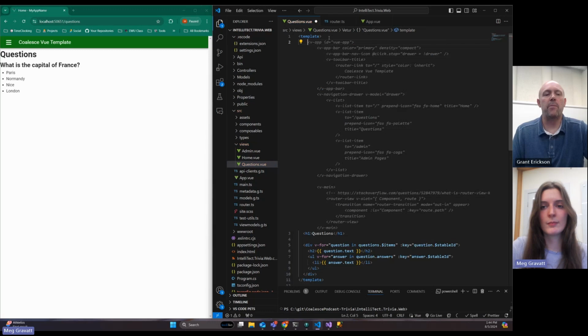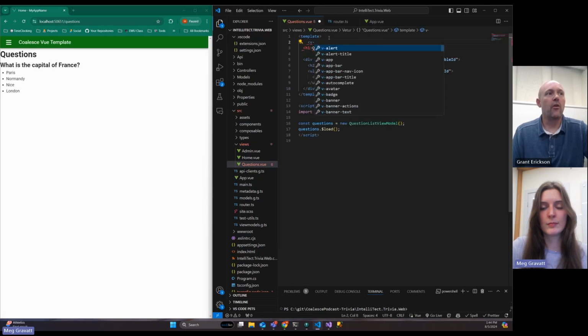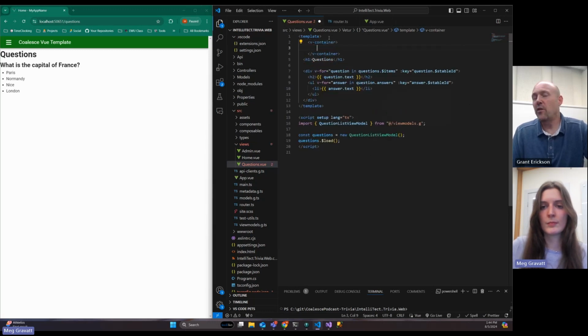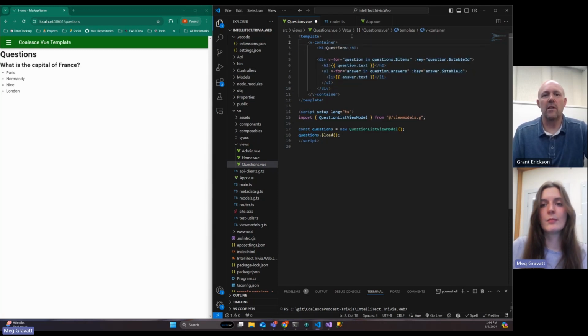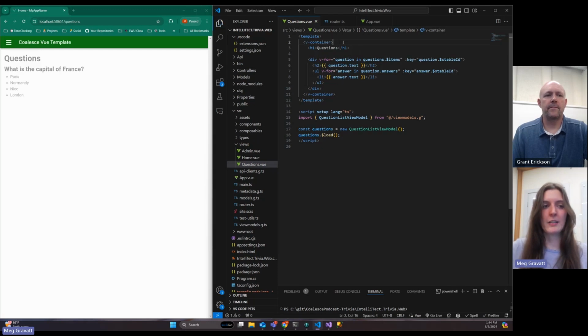There are a few things that are built in Coalesce on top of Vuetify with respect to doing inputs and things like that. You can totally not use that, but it works really easily doing it this way if you want to. It's just some shortcut stuff. So this v-container is going to put some automatic padding. There we go. So it's not up against everything. It's just so much better. A little bit nicer, slightly more modern looking.